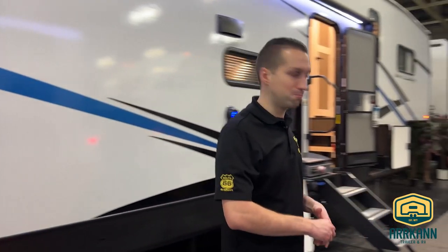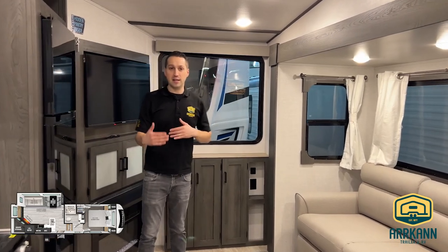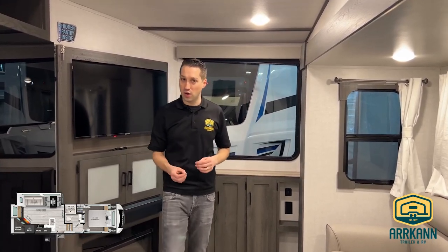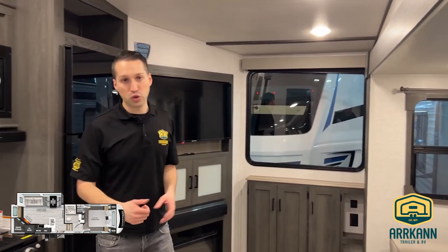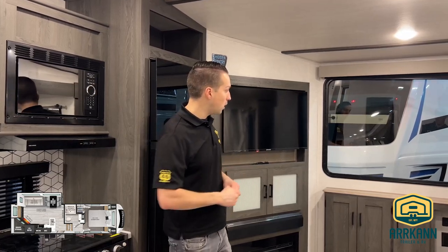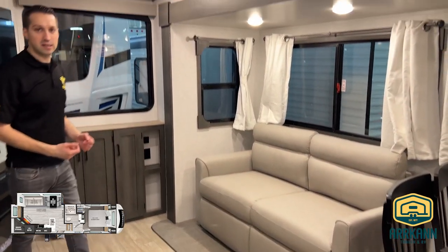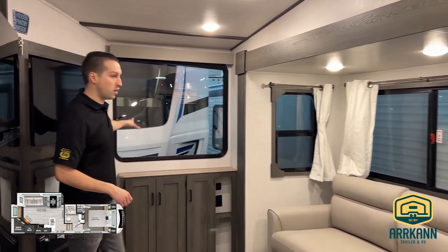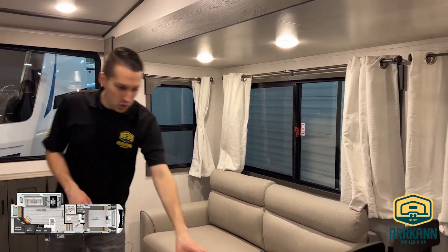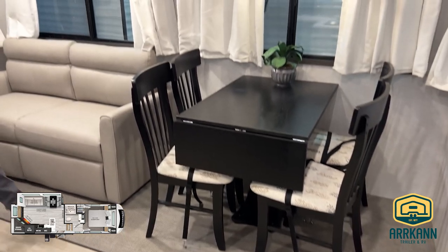Let's go inside and check out the floor plan. To get around 30 feet at this weight — we're only around 8,000 pounds dry with about a 1,300 to 1,400 pound hitch weight — it's very, very towable and very lightweight. If you had a lighter three-quarter ton truck or even the new heavy half-ton trucks, you could consider pulling something like this if you had the right specs. Nice floor plan, lots of windows, pullout sofa — you can also get theater seating as an option. Blackout blinds are standard where they don't have curtains, with curtains in the living room to dress it up. You have nice woven flooring — no carpet, you can just sweep it clean — and your table and chairs with an added leaf.